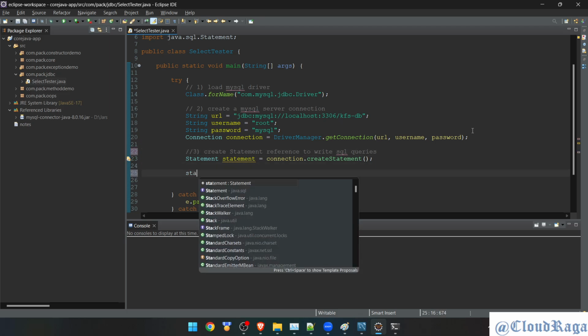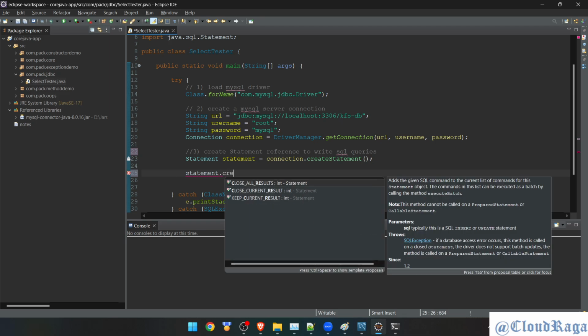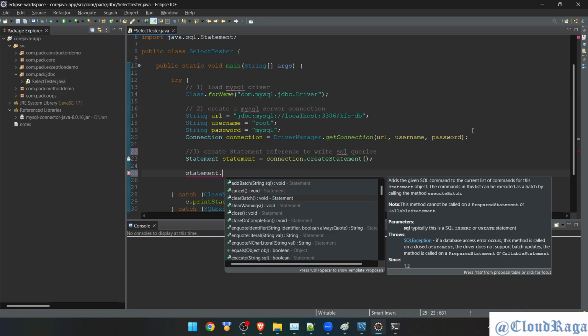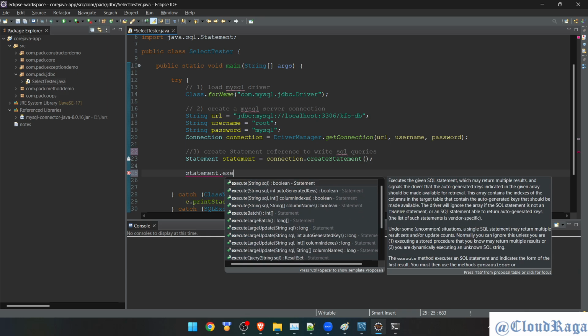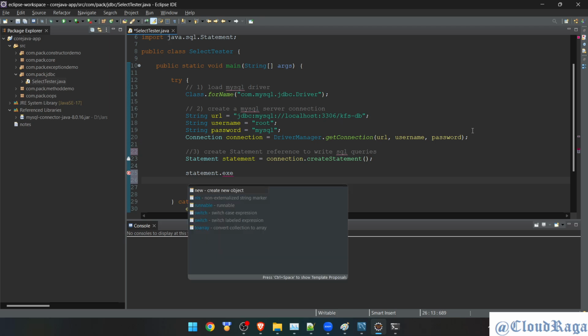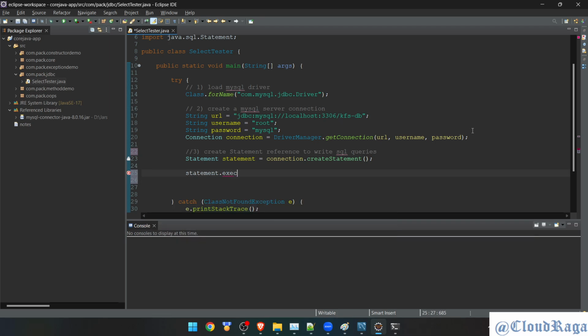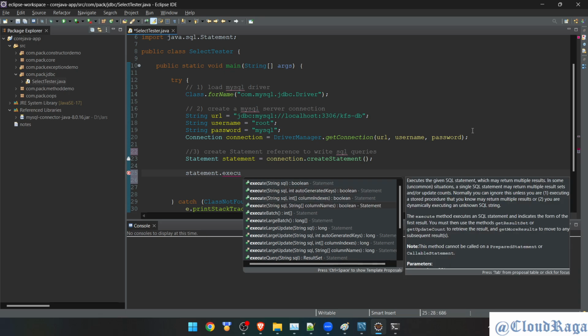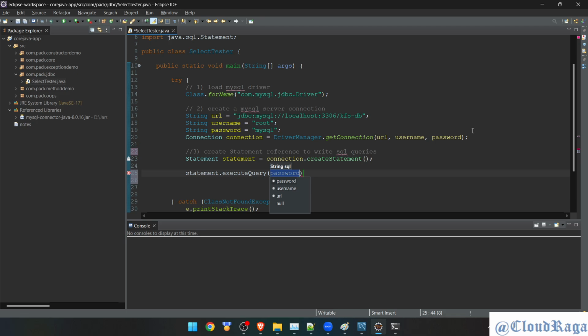Then we will write the statement reference dot executeQuery. There you need to give the query so you can execute your command. As we are looking for a select query, I need to give a select query here.